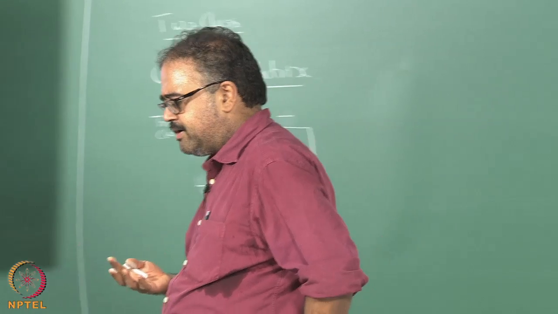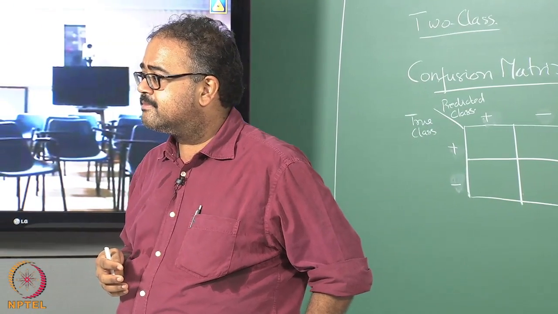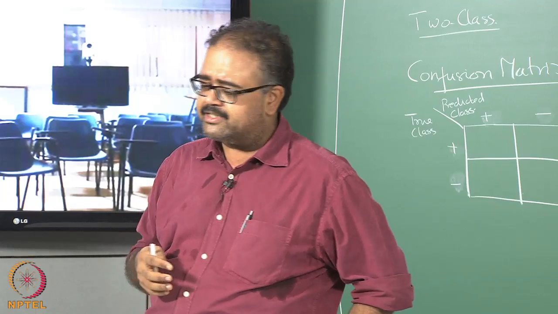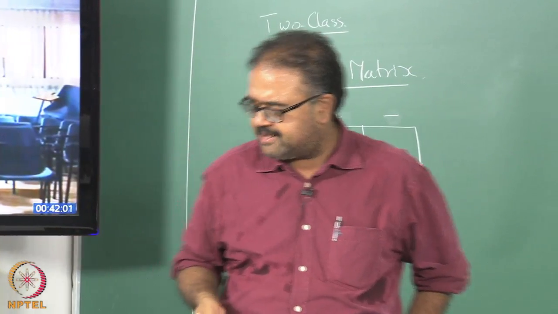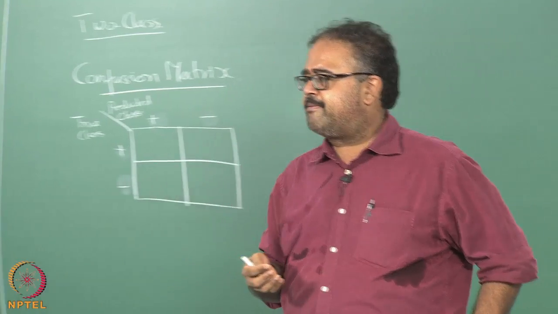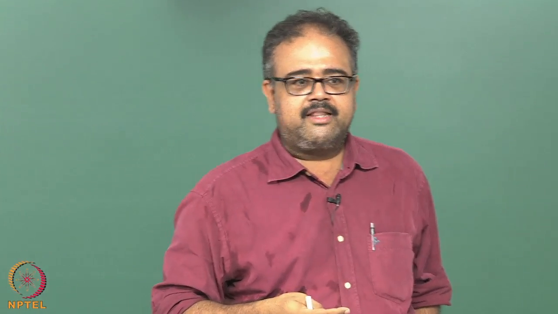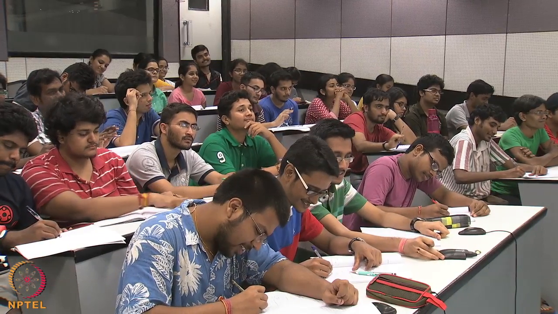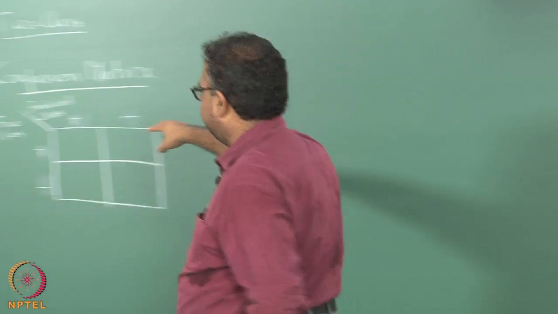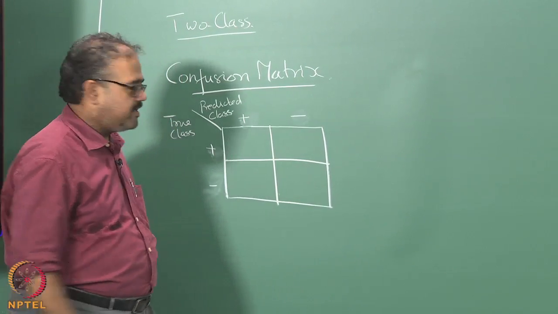Does that mean people with dengue are interesting? Of course yes. I mean, that is my interest. I am a doctor, I need patients to pay me. So obviously the people who are sick are more interesting to me than the people who are healthy. So that is the class of interest, and the negative class is the other class that I am not so much interested in.